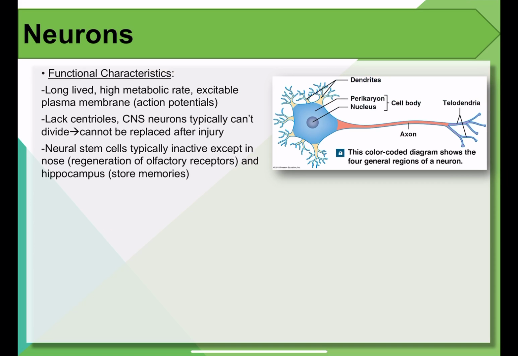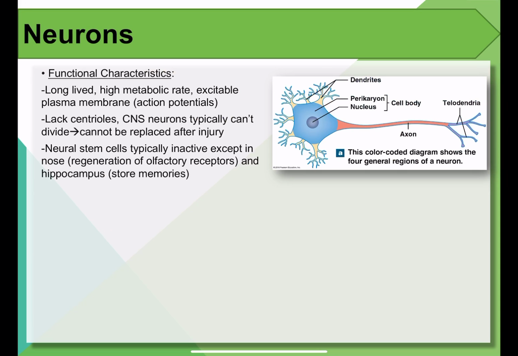All right, so now we can start talking about nervous tissue with their main cells, which are neurons. That's how we begin each chapter. With bone tissue, we talked about those different types of bone cells. With muscle tissue, we talked about different muscle cells. So now we begin by talking about nervous tissue cells. So here are some of their functional characteristics that are unique compared to other tissues and cell types.